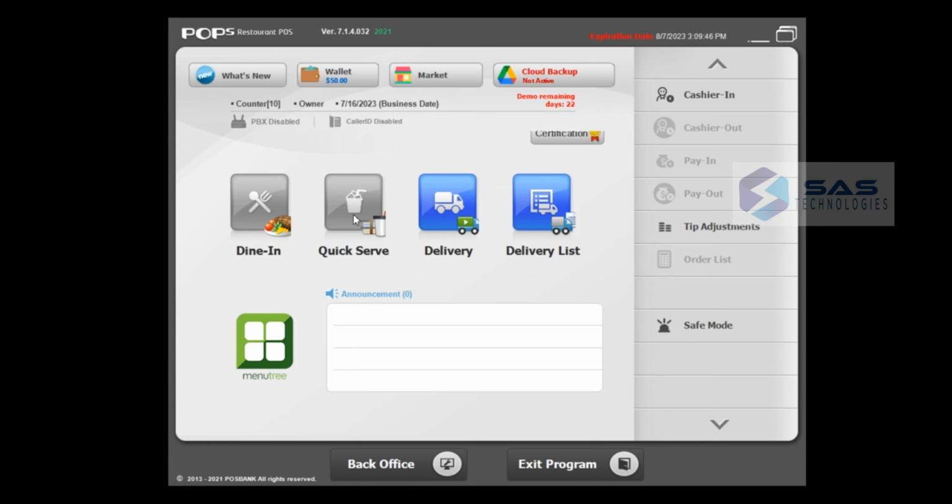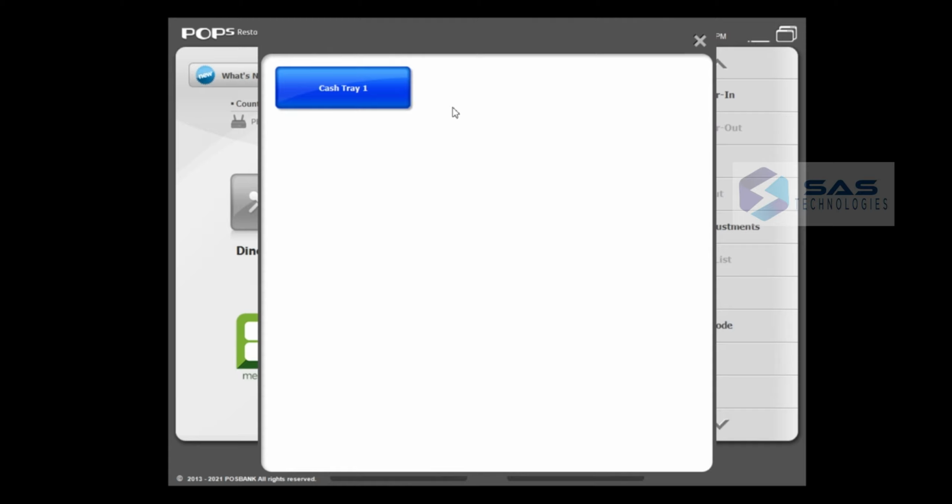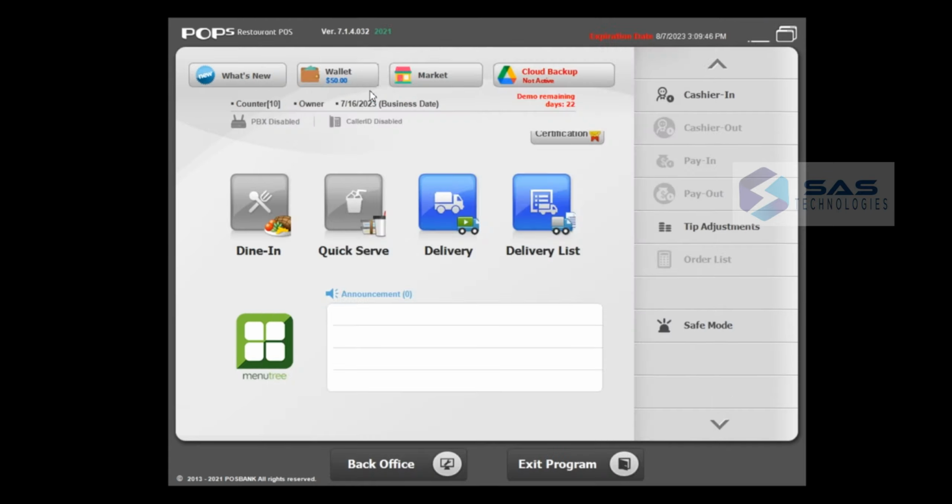We have dining, takeout, and delivery. We do have catering also, but it's not activated in this interface. You can see these are ash colored since we haven't made the cashier sign in. Every day when opening a business, we should have the cashier sign in. So we have the cash drawer here.